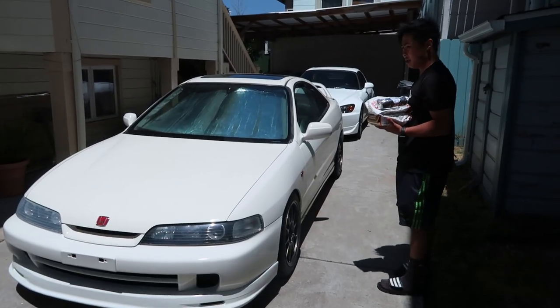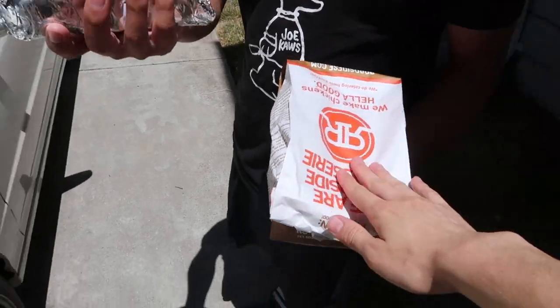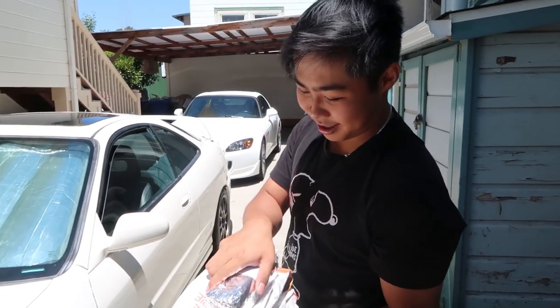So we made it to the homie's house. Bill Lamb got the food. This is our first time trying this out. Never had it before, but hopefully it meets our expectations. And I got a brick for my lunch today. Shit looks good, huh? Dude, this looks like a solid ass brick. Vibing right now.